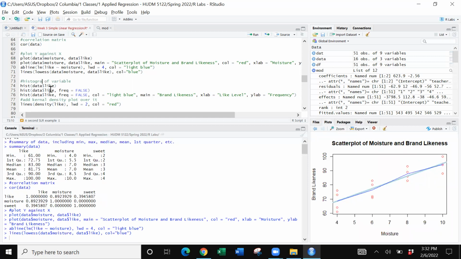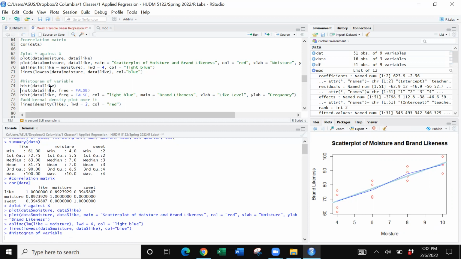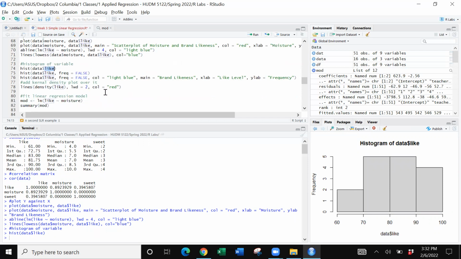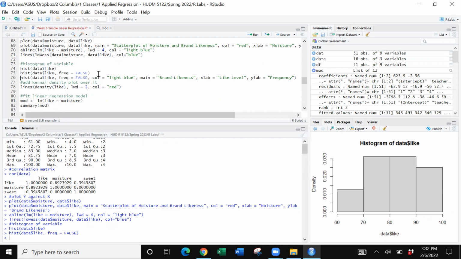So this should say a histogram of, so we can, of course, look at a histogram of a variable like this one, which is called light. And you see the only difference in the last two plots is that one has frequency listed, one has density. So density and frequency really are kind of synonymous.